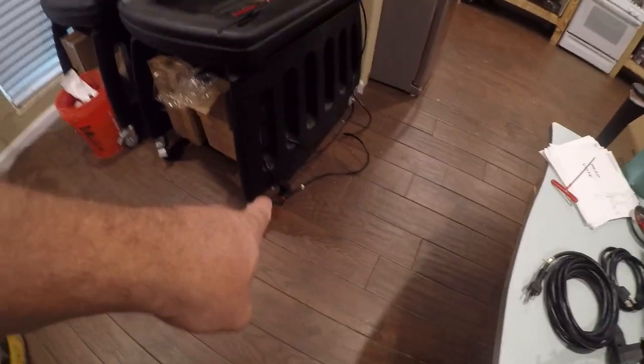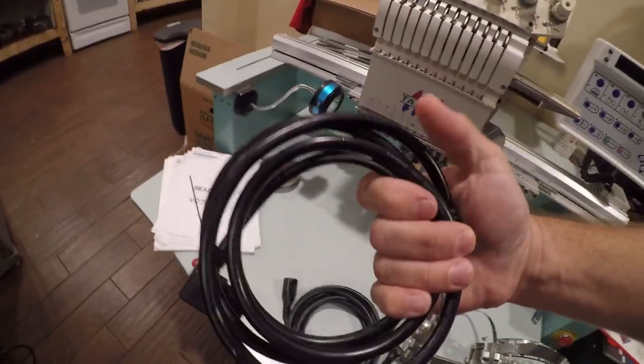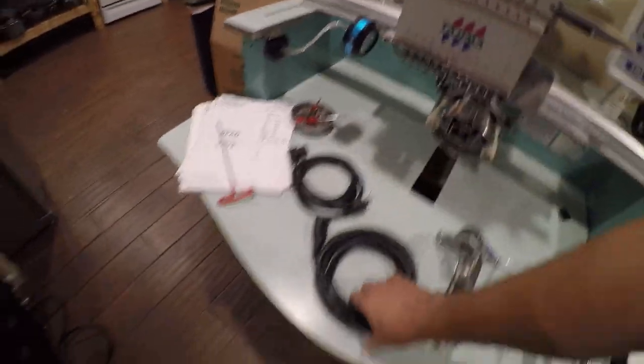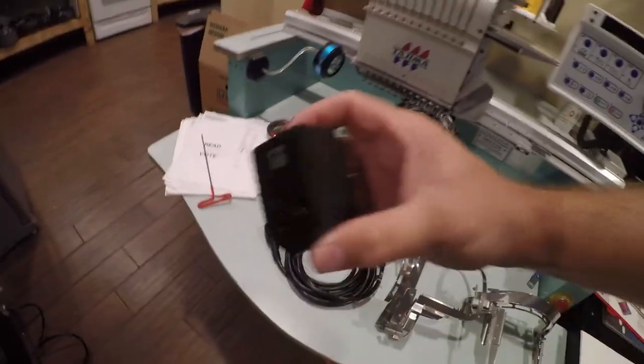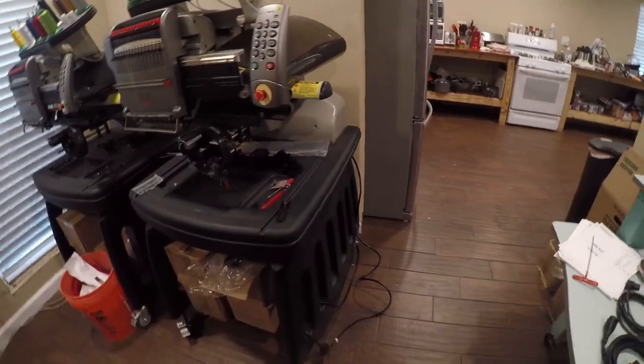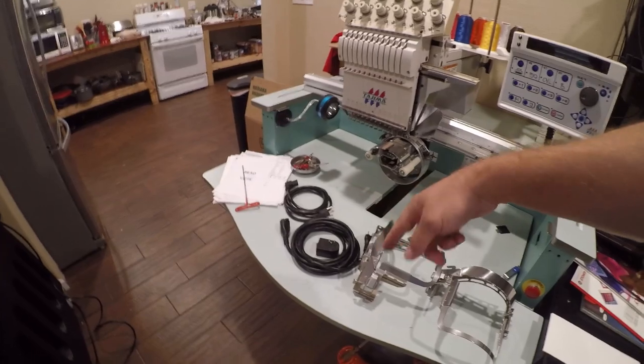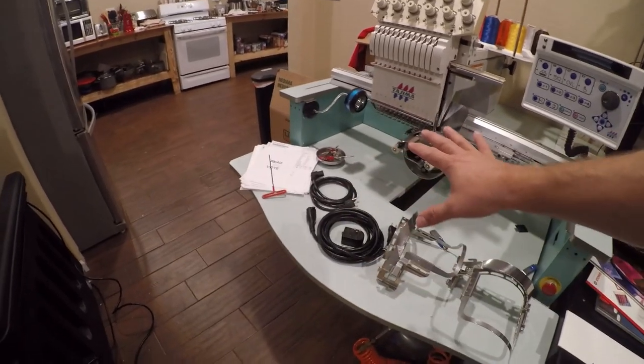I've got a better solution and I've got it kind of rigged up right here. I'm going to go through it — it's a little switch that plugs in, just another cable, an extension cord and a switch. Let me show you how I have this setup. I'll post links to these on Amazon. This is 15 or 20 bucks a machine, but in my opinion, it's well worth it.